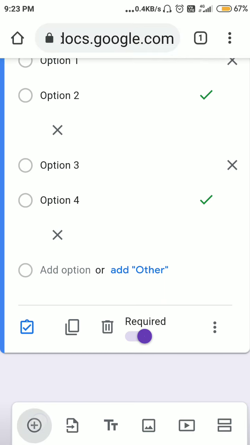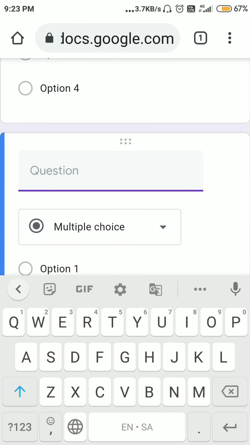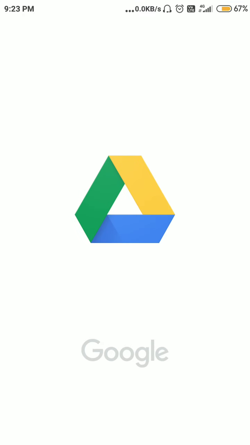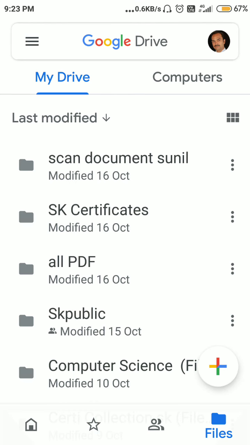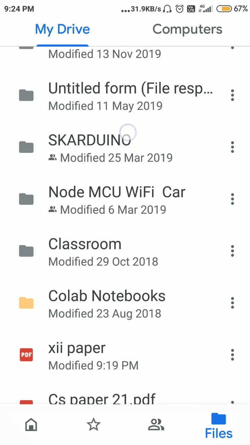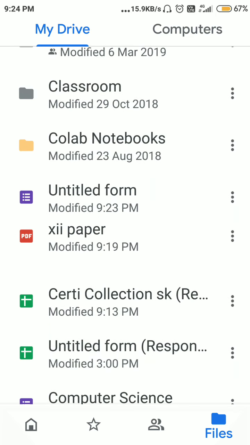I will click on the plus button here and I'm going to write the link of the paper which is saved in the drive. Okay, so now I'm going first there in the drive. Open your Google Drive. Then after you just find your paper which is saved here in the form of PDF. So if you remember, I have given the 12th paper.